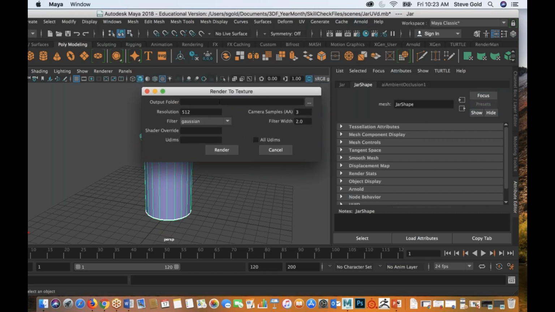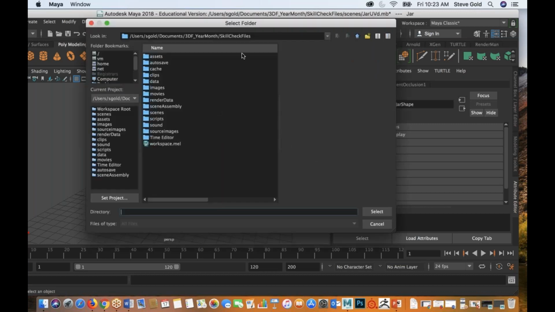In terms of where it's going to go, by default, I believe it's going to go to my images folder of where I set my project. So again, that's the key to why I set my project. Everything goes better when you do that. So just let that go to where it's going to go. If you need it to go somewhere else, you can tell it by clicking on this. But for right now, I want it to go to my images folder. And yeah, it's going to my skill check. So in fact, you know what? I'm just going to set it to my source images folder because that's where I want it to send that picture.